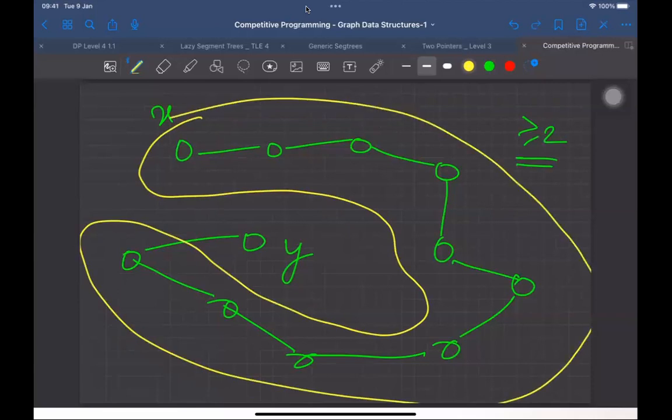Y has to have a degree of 2, right? At least 2. So I have just used one of its degree. I started from X, I ended at Y. Now, if you are saying that this is the longest path, you have to consider the argument here. If you say this is the longest path, then it clearly means that if you visit any more nodes after Y, there's going to be a repetition. Right? If there was a possibility of going to node Z, then X to Y wouldn't have been the longest path. X to Z would have been the longest path. Right? Now, if you're saying X to Y is the longest path, then it means that you cannot extend this path further without revisiting some node.